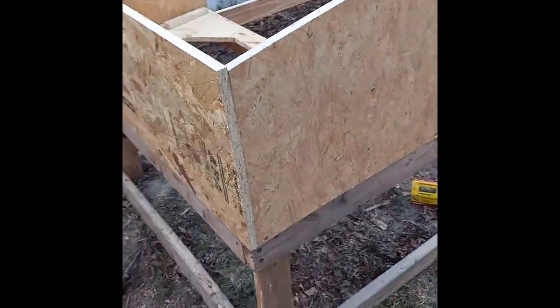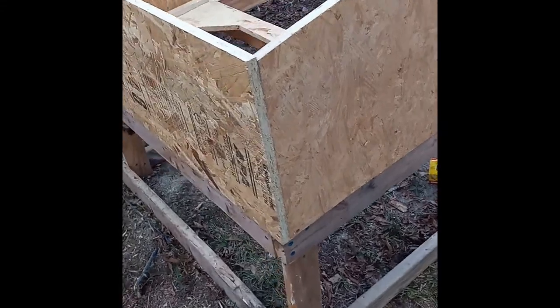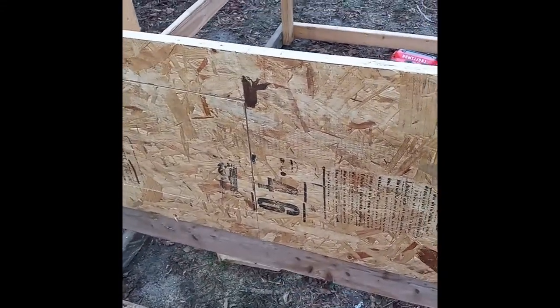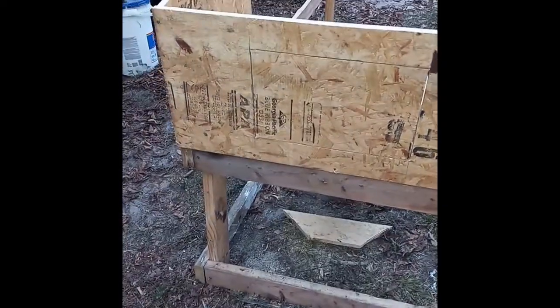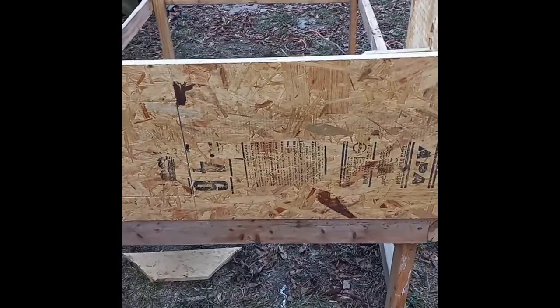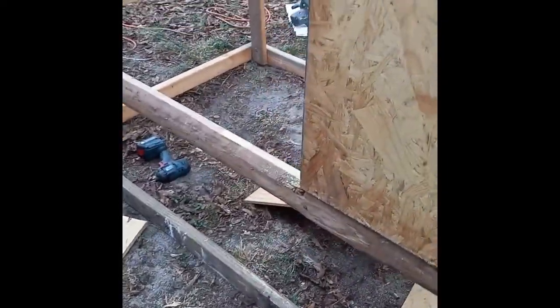It's going to get a good coat of paint since we're using the wafer board flooring stuff here. That's what I had on hand. I don't really like using that on exterior stuff, but with a good bit of paint and the roof overhang to protect it some, it should last for years, and that's all we need right now.